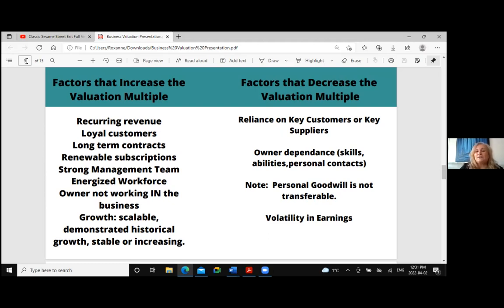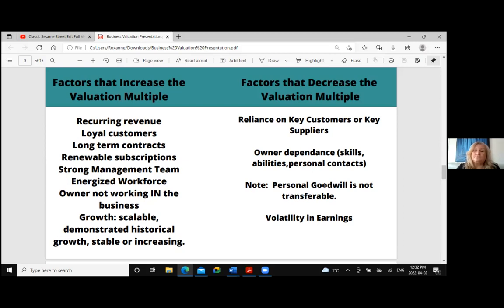Reliance on key customers. I've actually seen companies that had one customer, which is great, until that customer is not there any longer. Then where does that leave that company? Especially if that relationship with that one customer sits on the goodwill of the owner. Maybe they went to school together, maybe they grew up together, they have a long-term relationship. So you get a new company, and now what happens to that one customer? Maybe he likes you, maybe he doesn't.